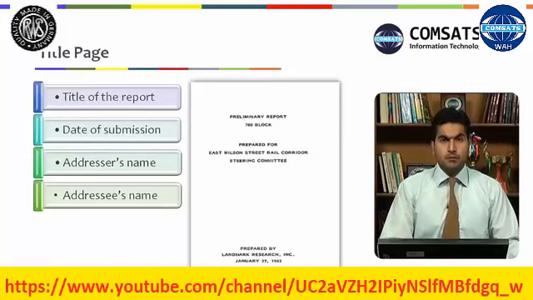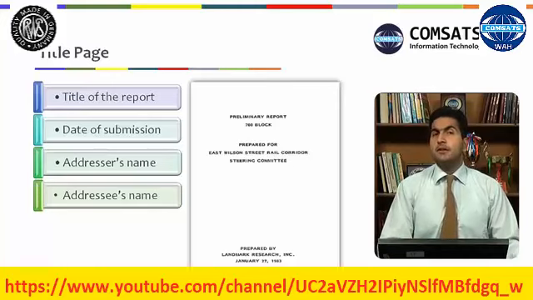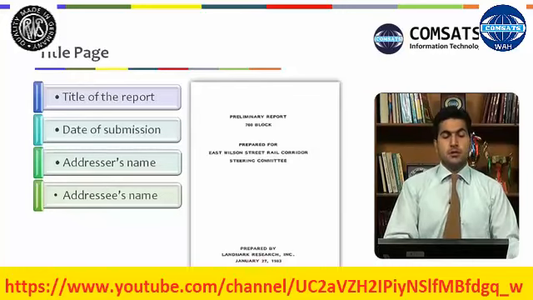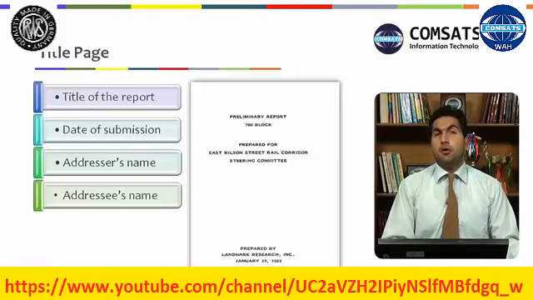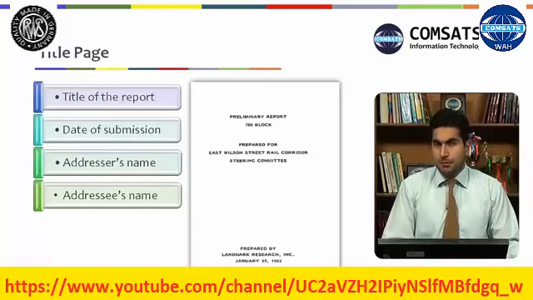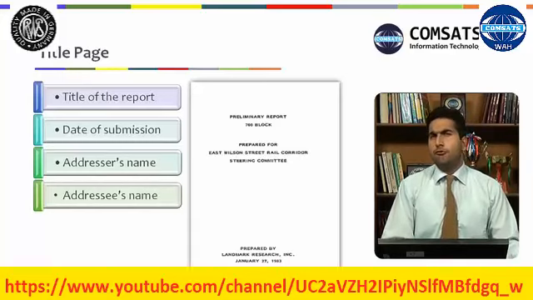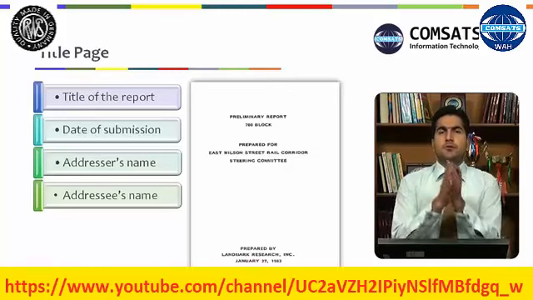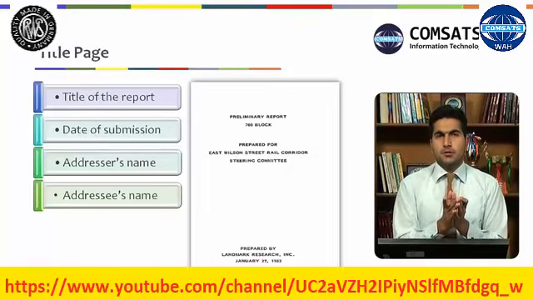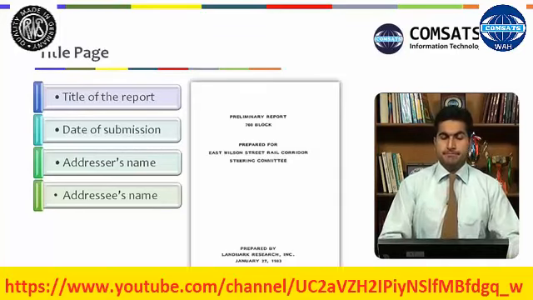That is how it should appear. And if you look at the left hand side, you realize these are the four basic components which are essential and are required to be there within the first page, known as the title page. It should have a clear title. It should have a date of submission. Then the details of the person who has prepared that report, and for the ones who will be the direct target audience of that report. These four elements are required to be there when we talk about the title page.